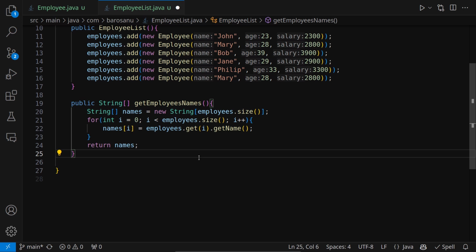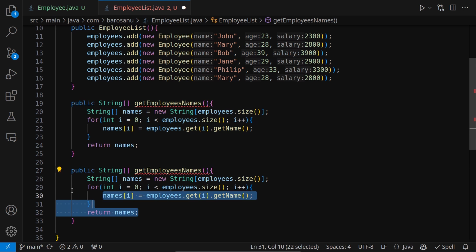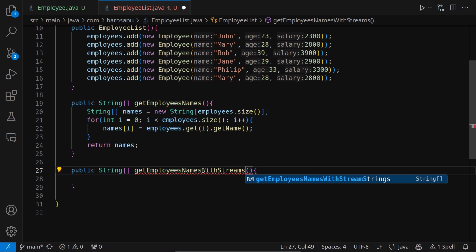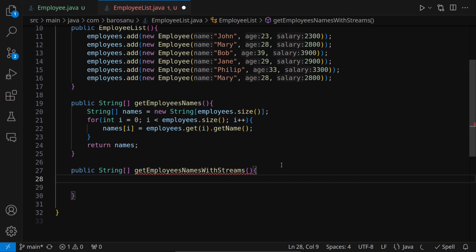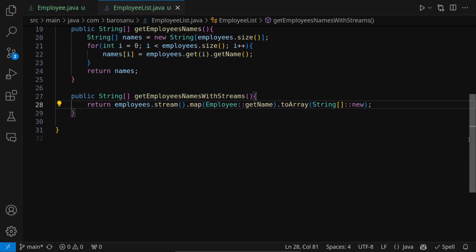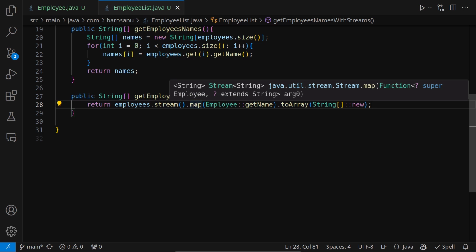I wonder if we can do the same by using streams. So I will copy and paste this implementation. All right, I will remove the implementation and I will call this with streams, and let's see if Copilot knows what we want. All right, and to be honest, I don't know if this will work. I will write the tests outside this class. This is not the point, but as you can see, GitHub Copilot knew that we wanted an implementation of this using streams, and this is a great way to learn streams.